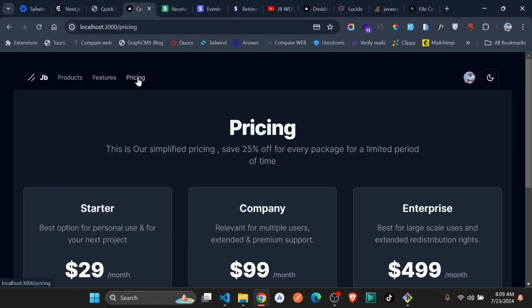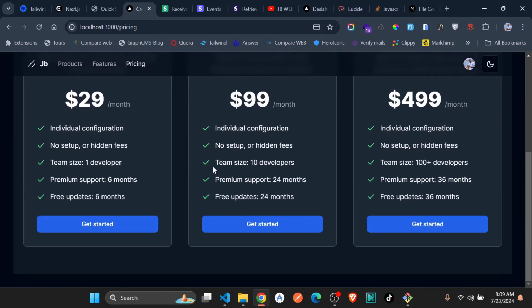So let's go back to the pricing. Now, this button, the fact that it has the state, it is all showing loading during that time.